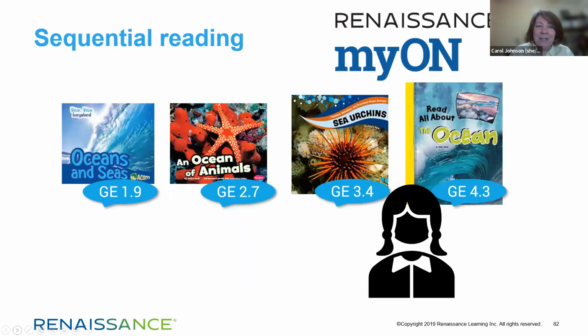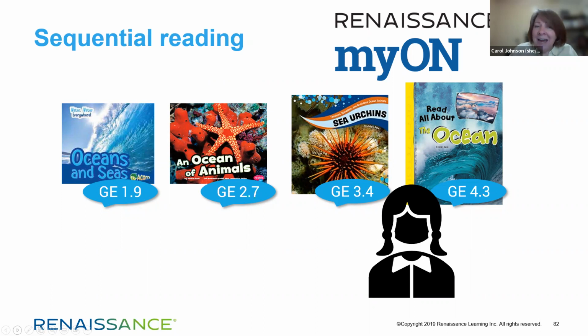So now if we go to the next one, I want to show you how you can use myON with sequential reading to support the student's development of both the vocabulary and the background knowledge necessary for succeeding with that textbook in your classroom. So here I've selected from myON 4 books that all talk about this same topic. And I've started on the left with the 1st grade 9th month book, and notice how I'm building to the right to higher level reading opportunities for this student. I have to start where she is, because that is what is comprehensible to her currently.